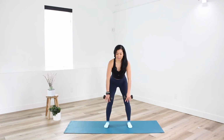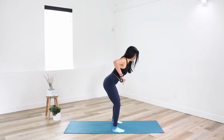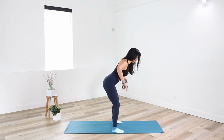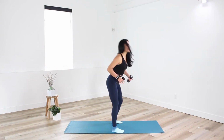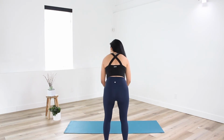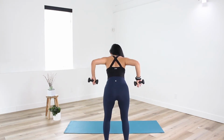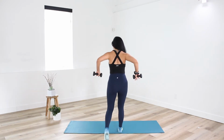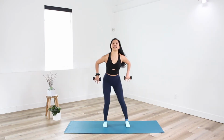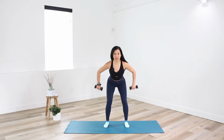Release the arms forward, rotate the palms back, elbows pull up and down. Good. Now again, elbows are slightly below shoulder height, and then you're squeezing. Think about the tips of the shoulder blades, the tippity tips right here, right here. Pull up, release, hold up nice and high. We squeeze and pulse. It's squeeze, it's pulse. Good. Whew. Press. Yes, I feel it. You feel it? Let's go. 4, 3, 2, releasing down.